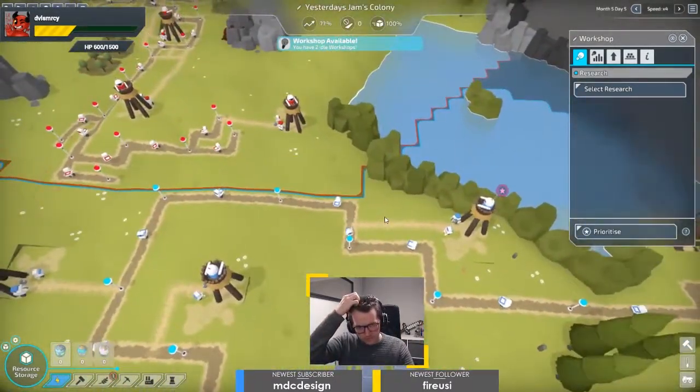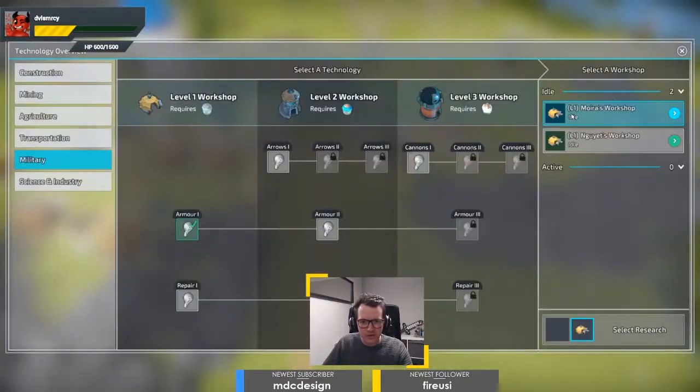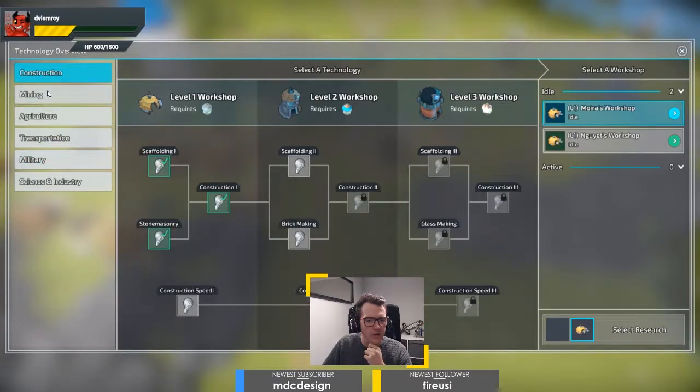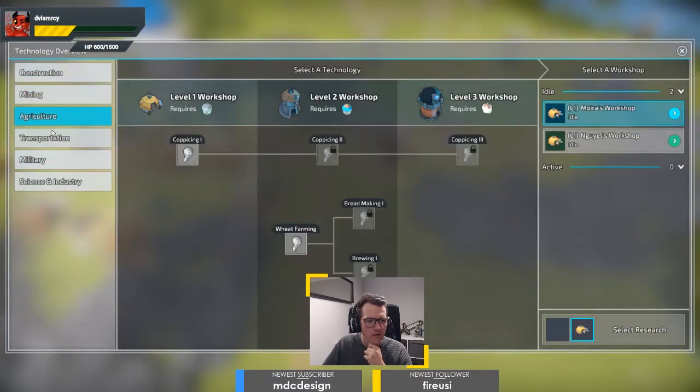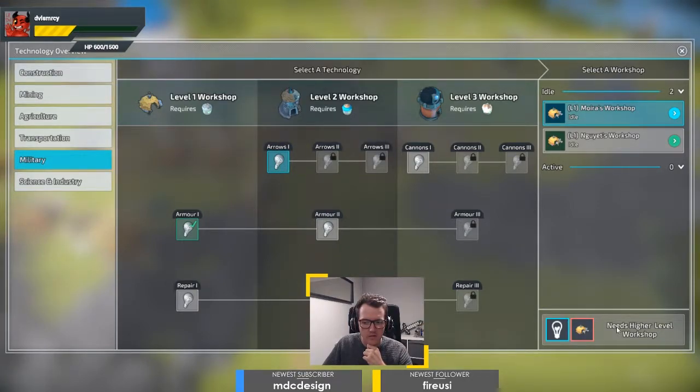Let's get some fish in. How are you doing? Moira has finished her research, so Moira can start working on Arrows 1 now, I suppose. Needs a high level workshop.